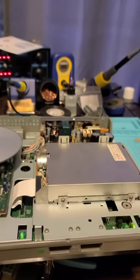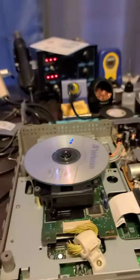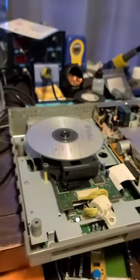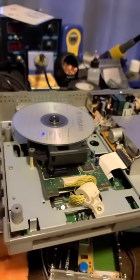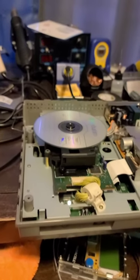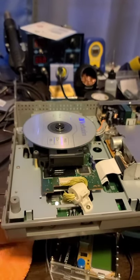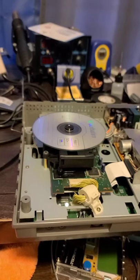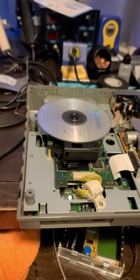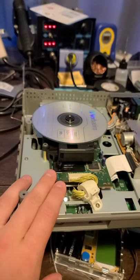So replacing all the components in my PSU, capacitors, didn't fix the disk drive issue. I've heard that fixes the issue sometimes. Now, yes, I do have the optical drive emulator, but I would still really prefer to save the disk drive. I know somebody could still use a disk drive that wants to run their disks instead of using SD cards. So the next thing we'll do is we'll try replacing the capacitors on this to see if we can bring this back to life. I'm hoping we can, but we'll see.